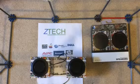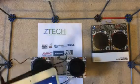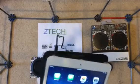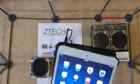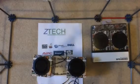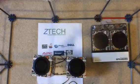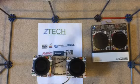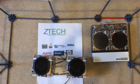Alright, so what you're going to do is, unlike Bluetooth, there's no configuration. It's actually a wire connection, so all you have to do is go straight into your music without having to pair, because again, it's not Bluetooth. Now, these aren't the best sounding speakers, but they do fold up flat so you can transport them. These will fit probably anywhere you want them to fit. So let's go ahead and play a song.